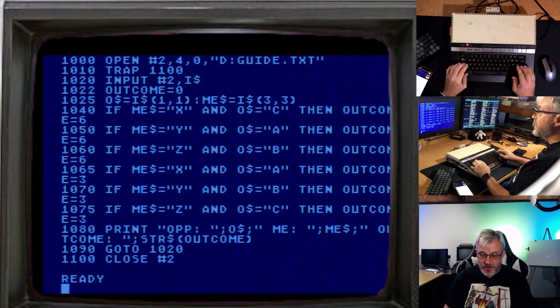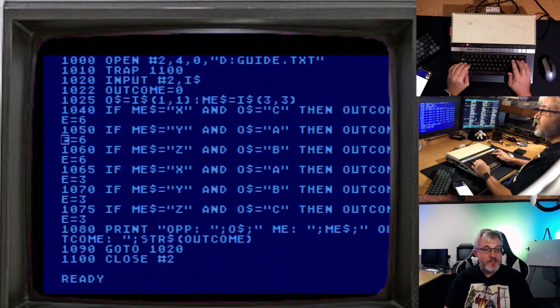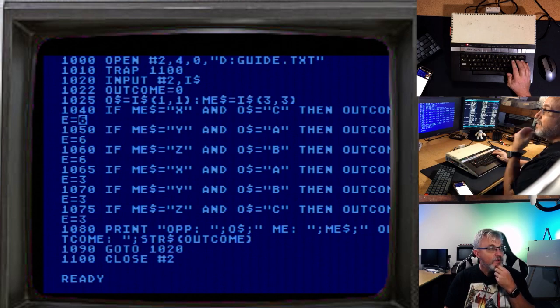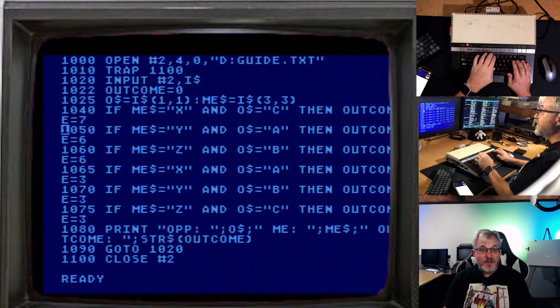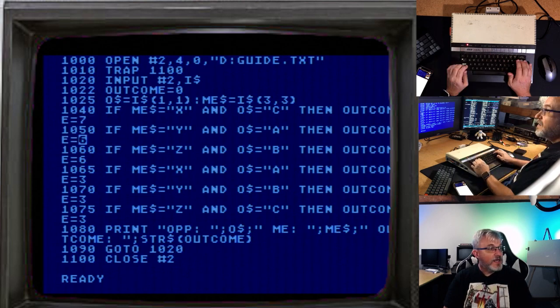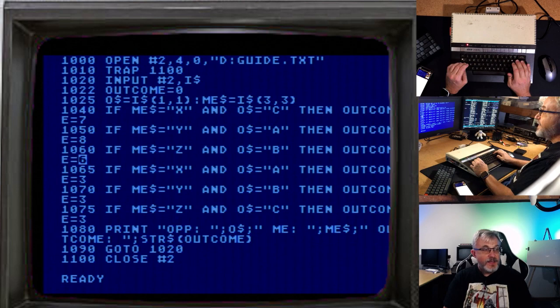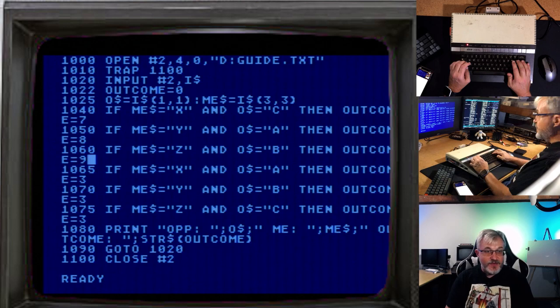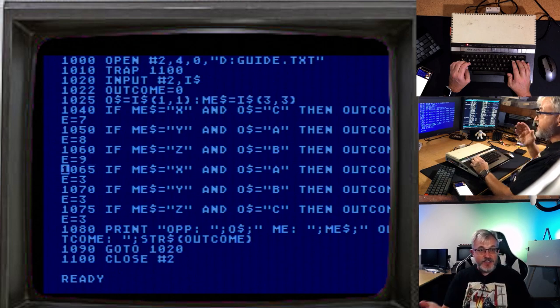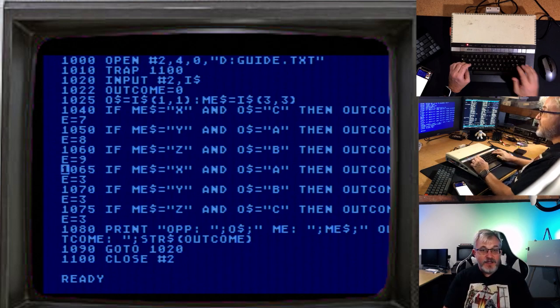Okay, so, oh, this should be easy. I can just change these. So I get an extra point for one, so I get 7 points for this. And with a Y, I get 2 extra points, so I get 8 points for this. And with a Z, I get 3 extra points, so I get 9 points for that. I get 6 points plus a couple points for whatever thing I used.